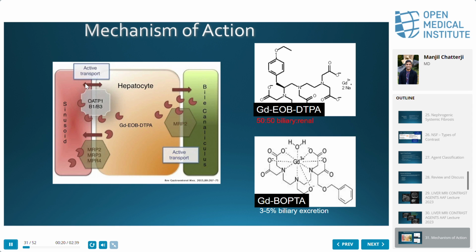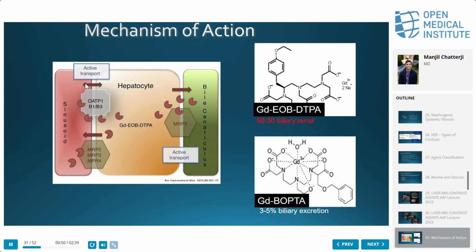So we have this thing called an OATP transporter, and that is a specific protein that the gadolinium can bind to, and then it actively transports it into the liver. So this is not like the kidney where it's naturally being filtered at the GFR. No. For the liver, there's a protein there which is pulling it into the liver, which further decreases its half-life in the bloodstream, but also concentrates it in the hepatocyte, which is really great for us. So remember that name, OATP.